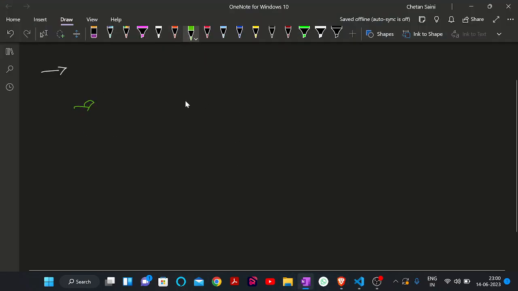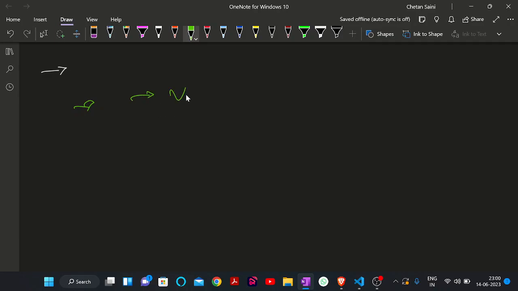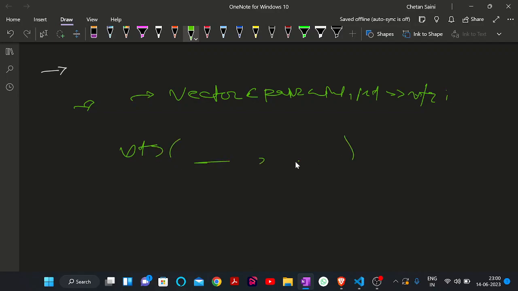Now just tell me, if I give you a vector of pair, what does it store? It stores two numbers. What are those?